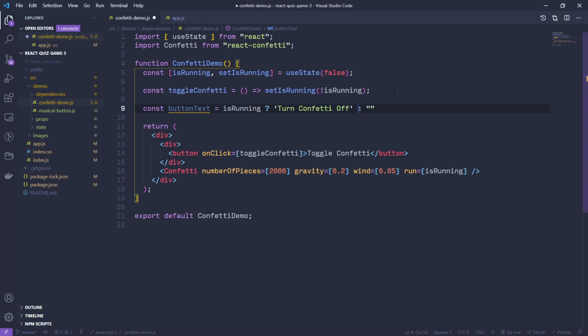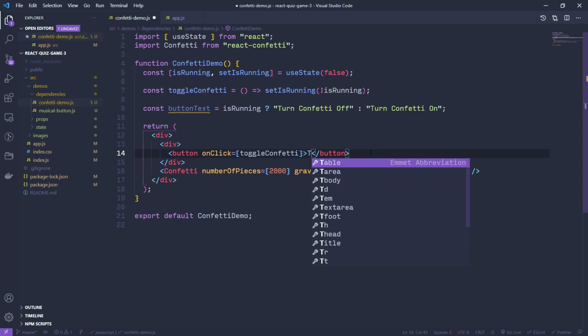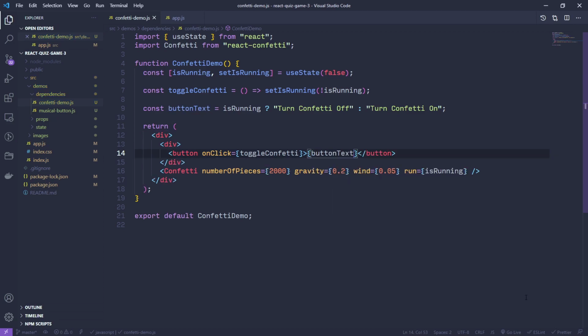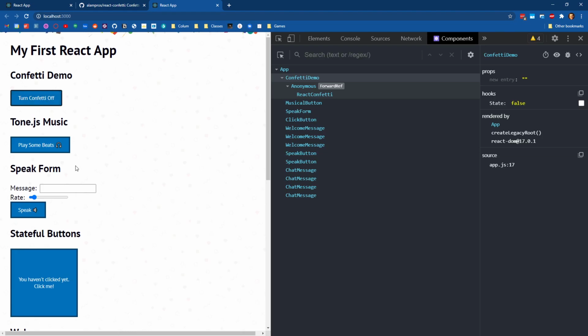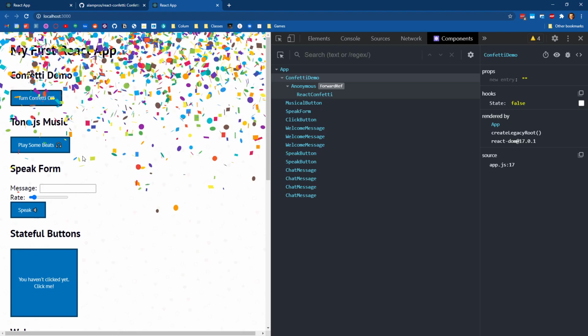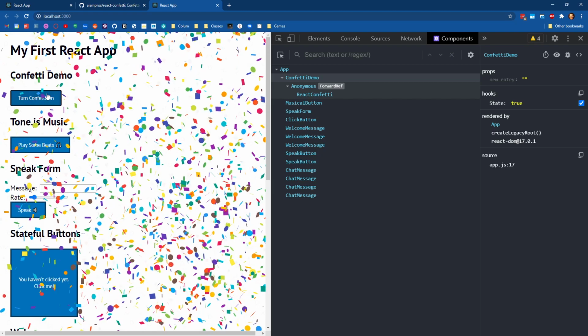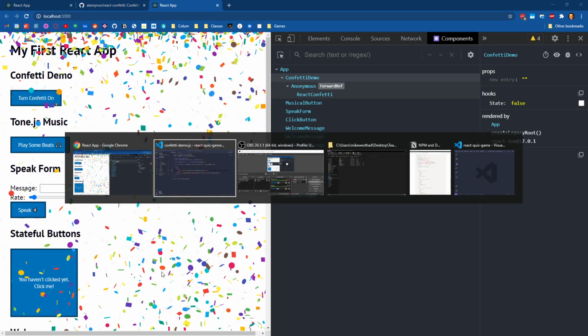If it's running, we'll turn the confetti off. If it's not running, we'll turn the confetti on. So now, based on the state, that button text is changing.